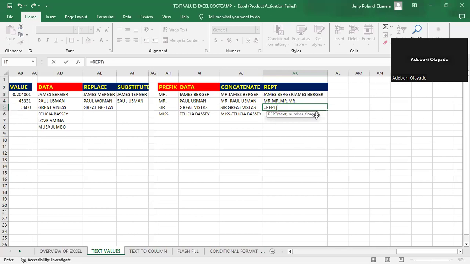Another thing you can do here is this. Let's say, for instance, for this sir here, repeat sir, comma, let's say 4 times. I enter. It gives me that. But what if I want to put spaces in between? This is what I'm going to do in this situation. Equals to rep. This time I'm going to type the text inside. Sir, right? I'm typing it inside here. And I put a space while I'm typing it. And comma, the number of times, let's say 4 times. When I enter, it gives me sir. You got that right?